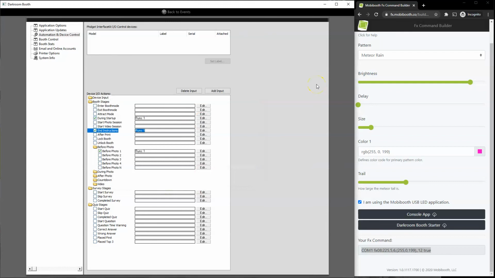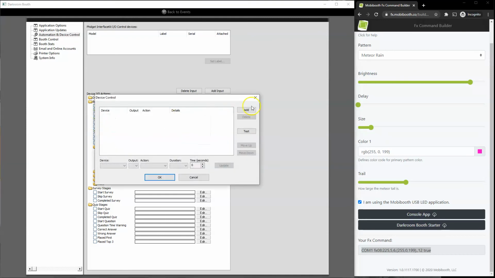Now there's one last thing that I always like to do with the booth, because there's no reason leaving the lights all running when you exit booth mode and are inside of this section we're in right now, which I guess we would call the back end of Admin. What we're going to do is we're going to go up here. We're going to select exit booth. Once again, run.